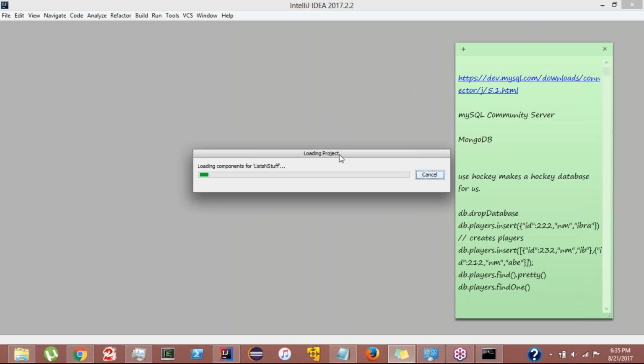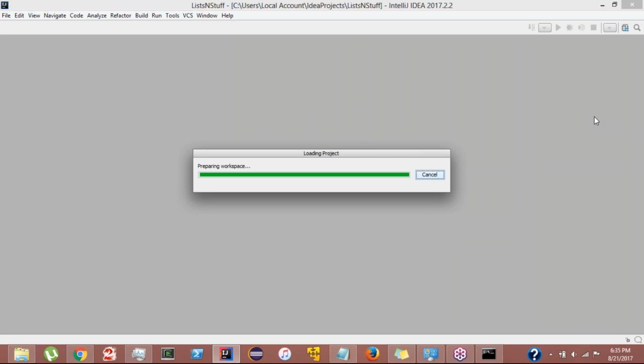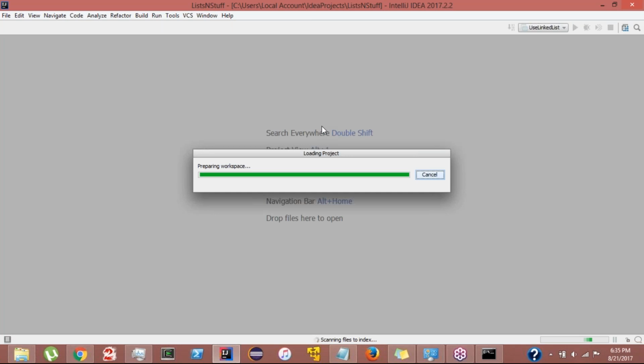I find IntelliJ to be much slower than Eclipse in general, but once I got used to IntelliJ, I found it way cooler because it's easier to program. I don't know about you guys. You could set all of this up in Eclipse as well. I just don't know exactly how. I haven't done that, but it would be preferred if you do it in IntelliJ.